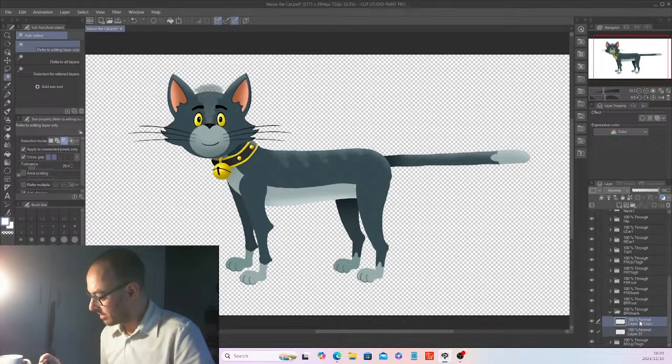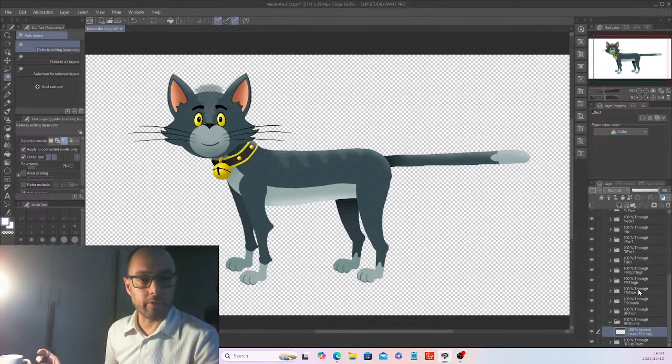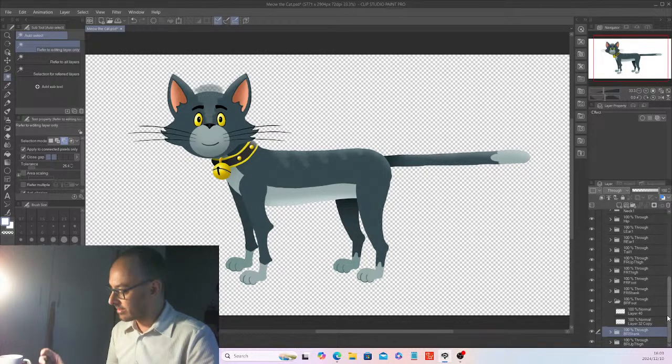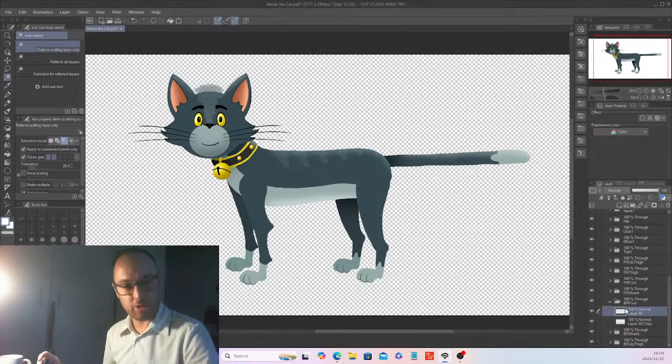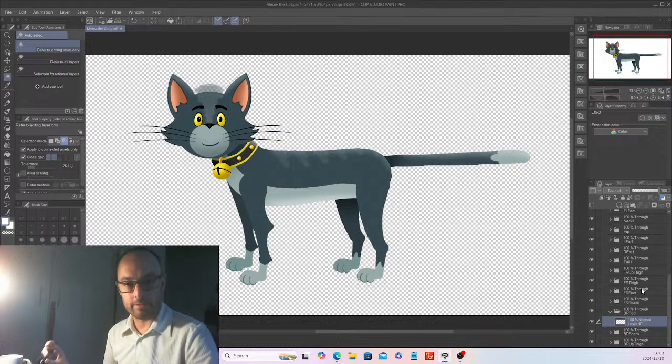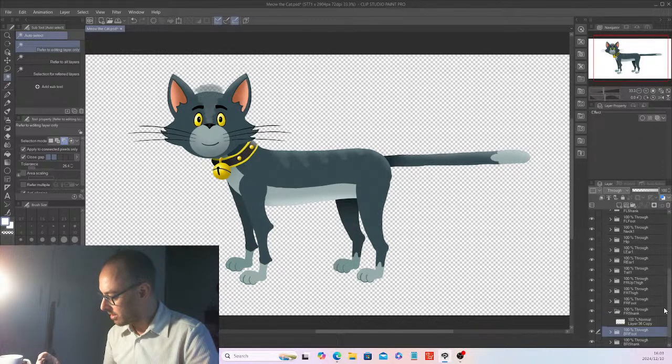Because what happens if I don't do this, I don't know if other drawing softwares are the same, but if I don't merge it, when you load this character in Cartoon Animator, it will only show the top image and not everything as one. So it won't appear right inside Cartoon Animator. It is just important to merge everything down to one layer. I don't know if the other software is the same.